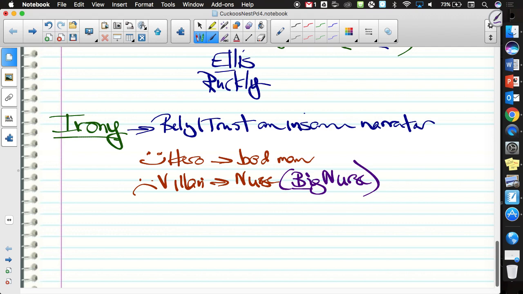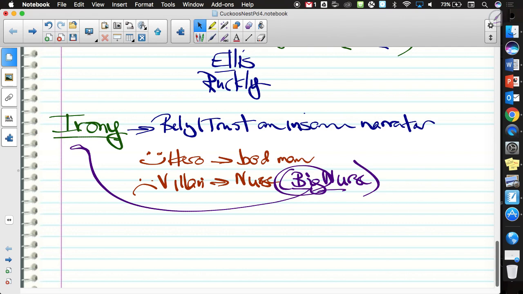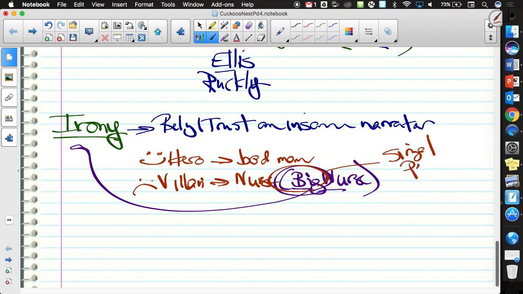It's certainly going to be ironic that the big nurse has power, or that he refers to her as being big, whereas he's a 6'7", 6'8" large man who is as meek as they come. You could use that with irony. You also could certainly go with a size and power motif, because it's something that he keeps coming back to over and over again.